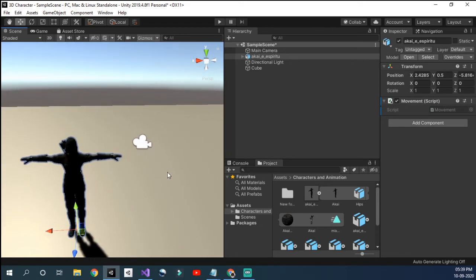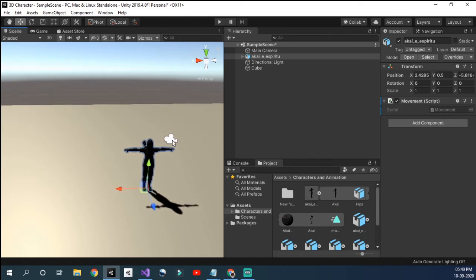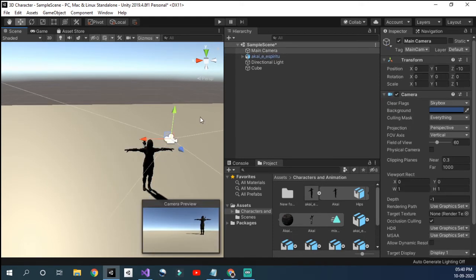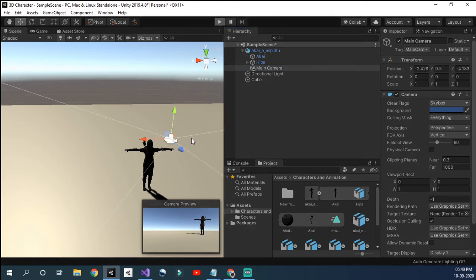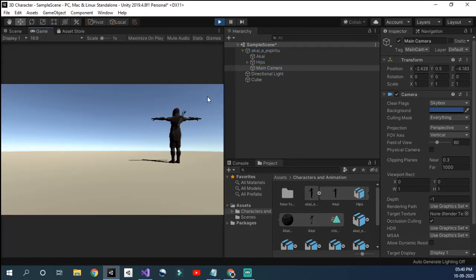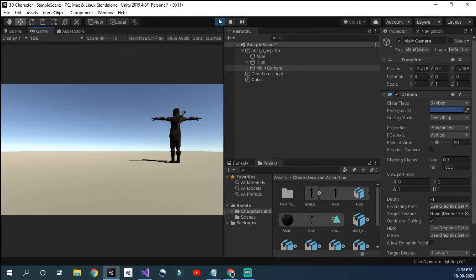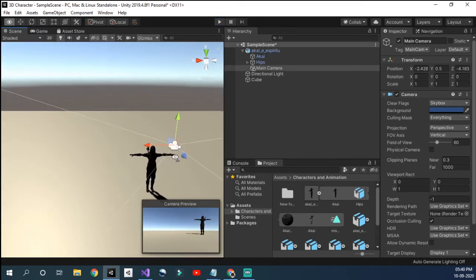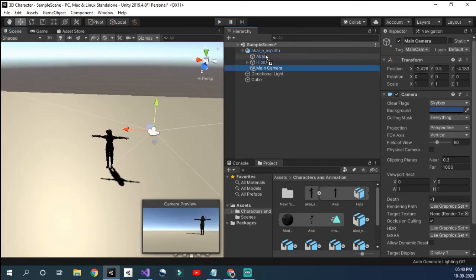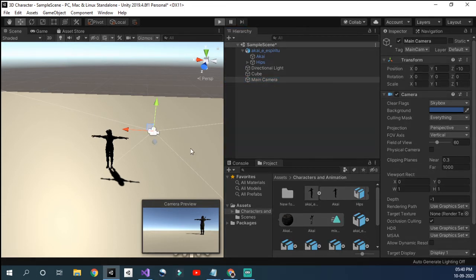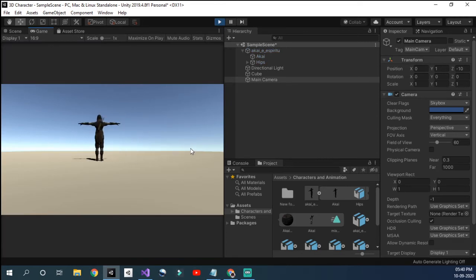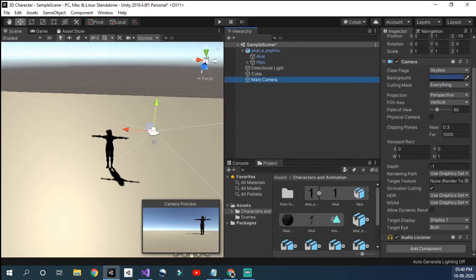So for that, we also want the camera to be behind the player. So what I would do is just take the main camera and make it the child of the character. Now if you see, the camera will always be behind the player. Oh, some problem here. Now, okay, so move back here. If you hit play now, it will be behind the player, but we have to write a script for the camera to be behind it.